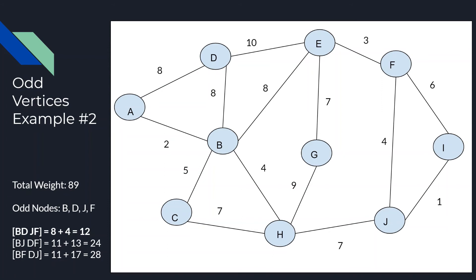And with the odd nodes that we can see, B, D, J, and F, we would do pairing combinations to try and see which smallest combination we can create. So, with node B, you could possibly pair it with node D. And if that's the case, then node J would have to be paired with node F. Making that a shortest path from B to D being 8, and shortest path from J to F being 4, which adds up to be a sum of 12.